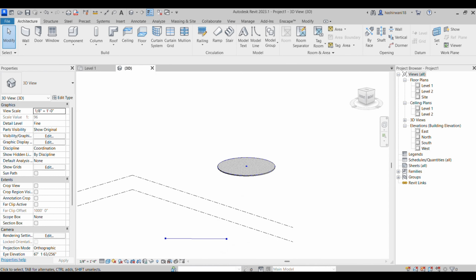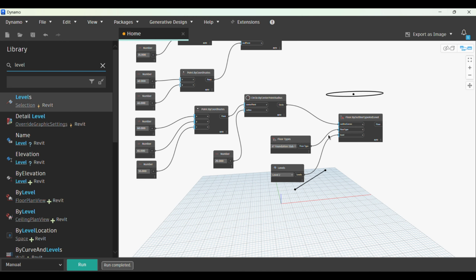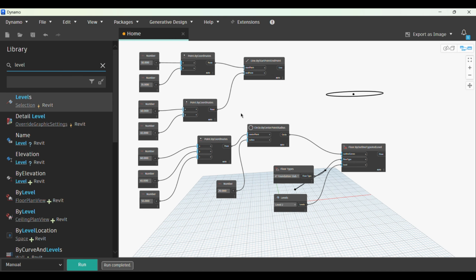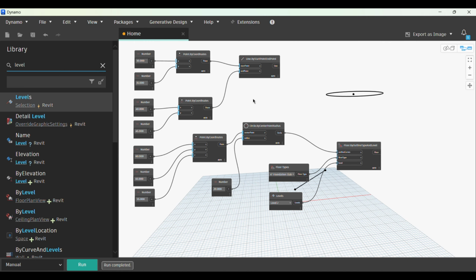So this floor is now created using the script that I've created, right? Just create another level here. Can you see? I'll simply go here and select these 3, or else what I can do here is, or I'll just show you another thing, right?